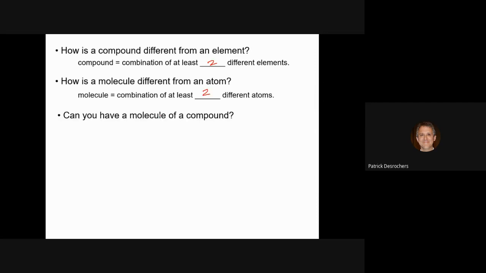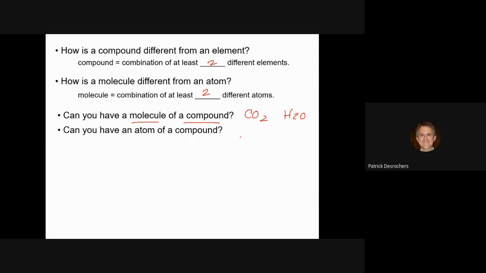Okay. Can you have a molecule of a compound? Can you have a molecule of sugar, a molecule of aspirin, a molecule of hydrogen peroxide? Hard yes and no. Which is it? Does that make sense? A molecule of sugar, a molecule of aspirin, a molecule of carbon dioxide? We can totally have that, right? So a molecule, like CO2, like water, these are all molecules, and those represent compounds.